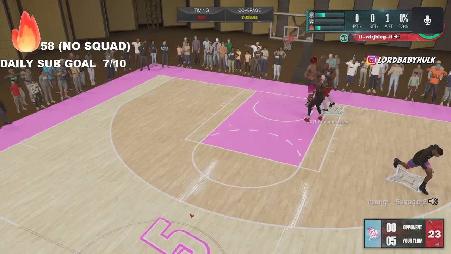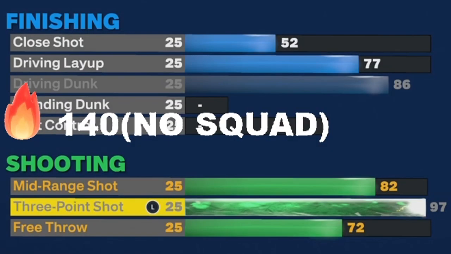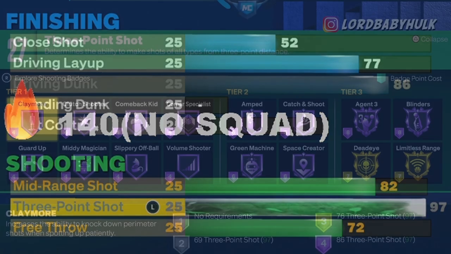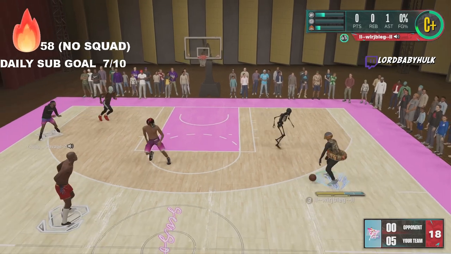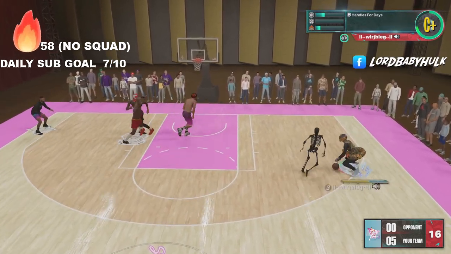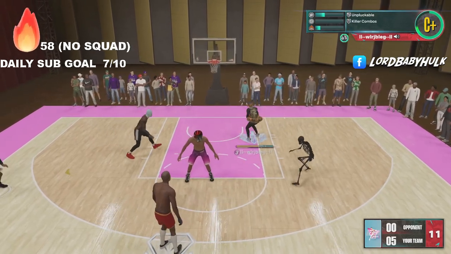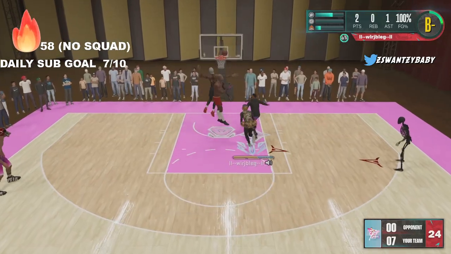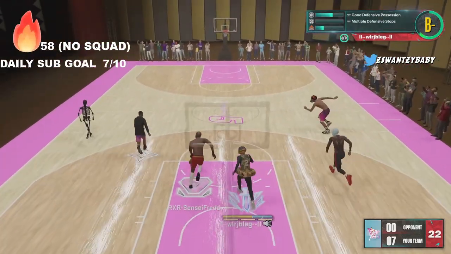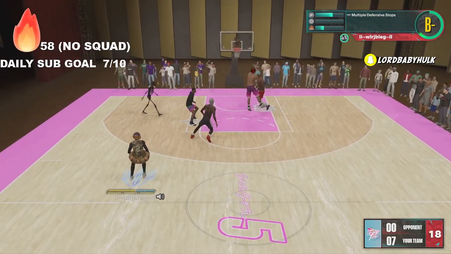But yeah, man, you got a nice amount of badges. 18, Gucci. 97 three-pointer, okay? You're going to get Blinders Hall of Fame. Very glitchy. Fading on next gen is way easier than current, okay? So when you can have Blinders on Hall of Fame and you got the Limitless on the gold, the Agent 3s on the Hall of Fame, most important badge, you got the catch and shoot, you got every badge, bro.